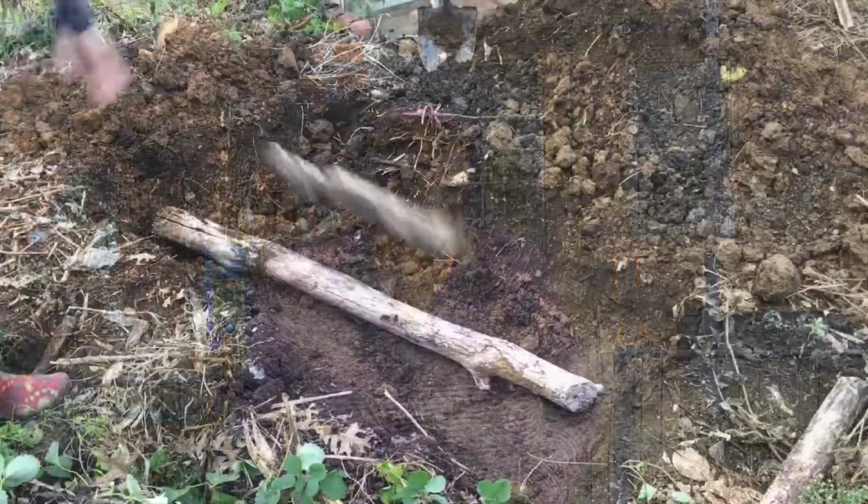Now I've dug my soil out of my pit, and I didn't want to show you, that's boring, but my log fits perfectly. Now first I'm going to put in the big logs, then the next size down, then the next size down, from bigger to smaller. Then I'm going to pour on the leaves, and last cover it with soil, and then leaves again. Let's hurry up before we lose the light, the sun's going down.